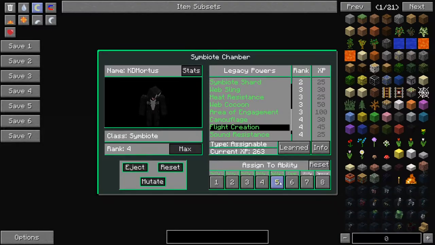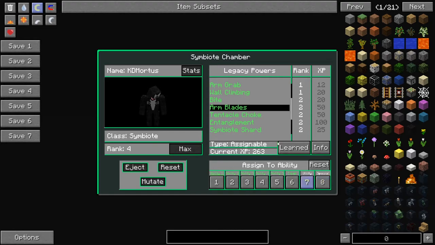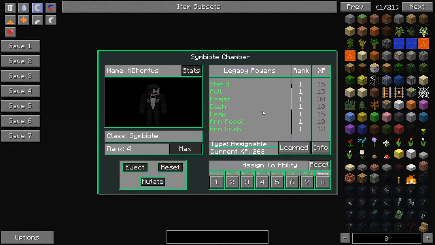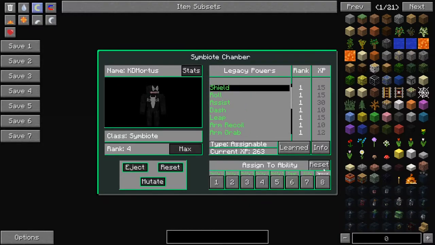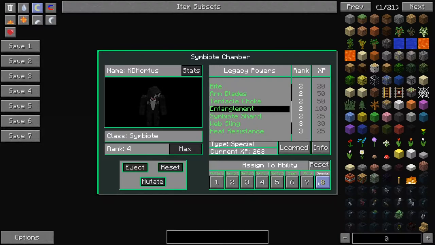Let's go flight creation to ability 5. What else do we have? We could add bite to that one, and we could add shield to special. Wouldn't be too good, to be fair. What other ones? Entanglement. Let's go for entanglement to special. All right, so there you go.